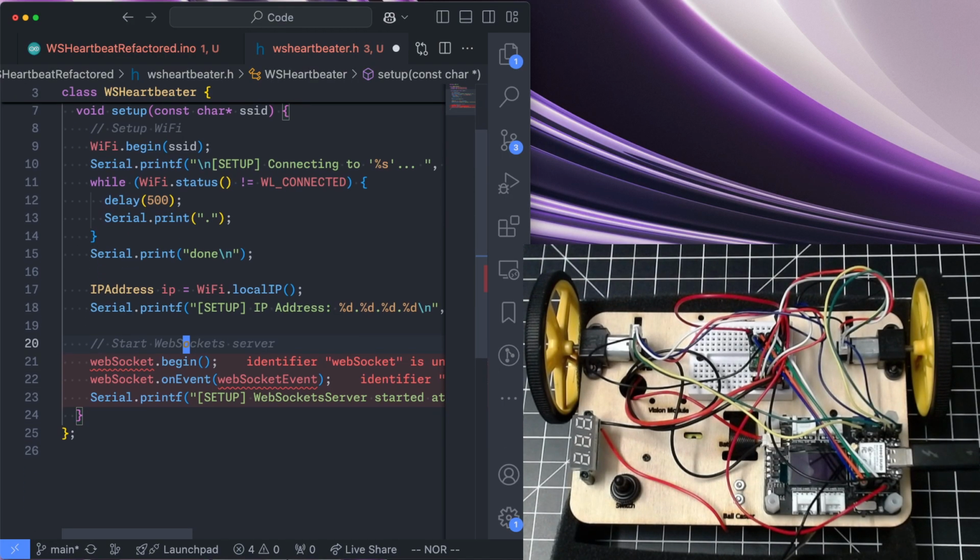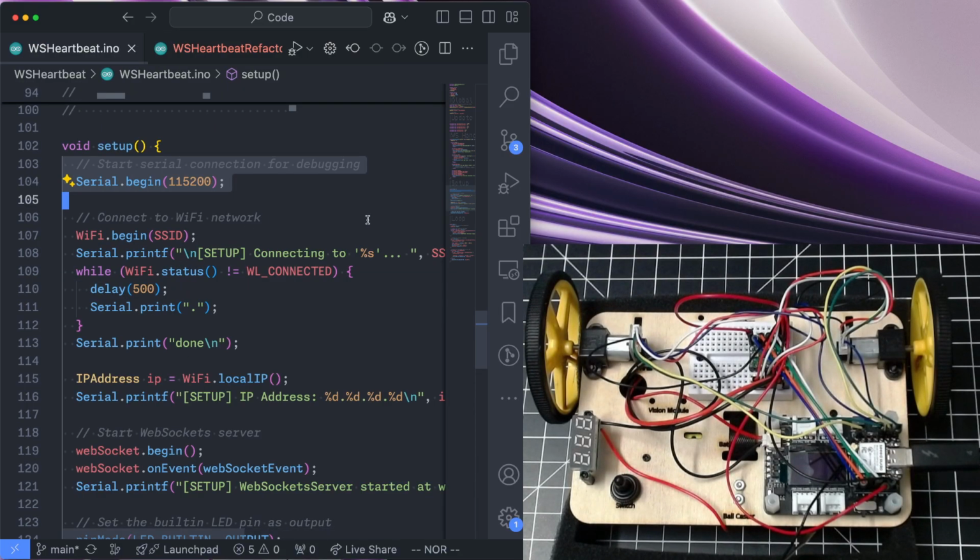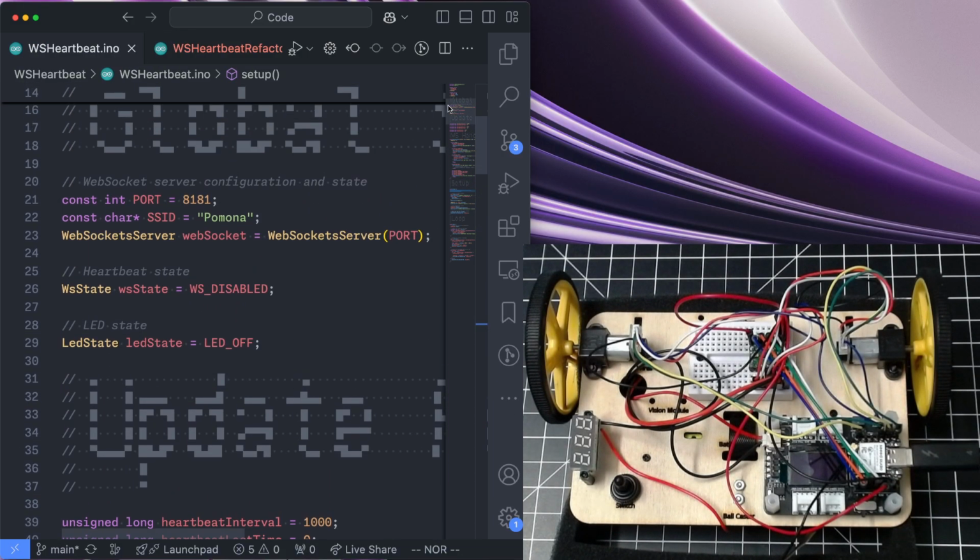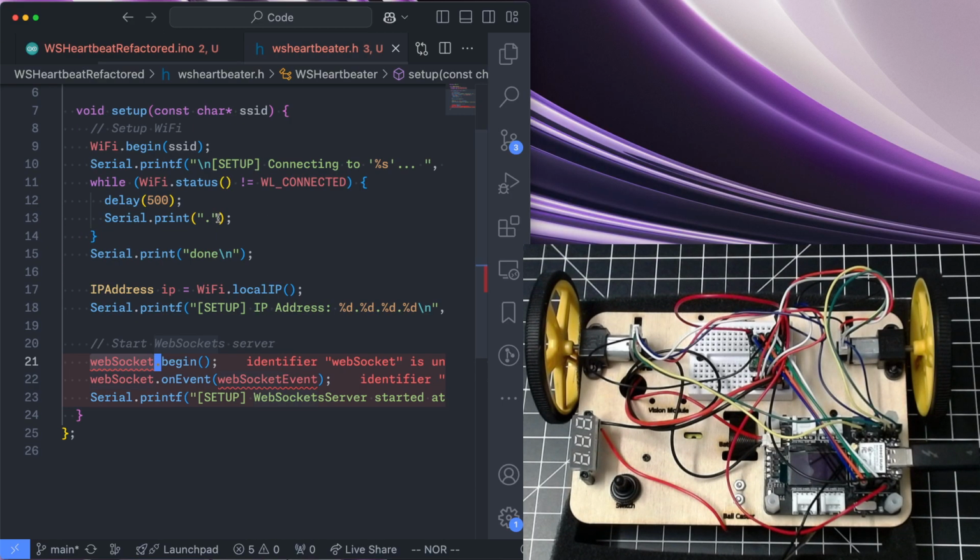And it looks like we also don't have a WebSocket object defined in this new file. So jumping all the way back to the original file, that's this object here. This is defined globally, so this is a better candidate for something that we can put inside of the constructor of our new object. So I'll pull that over.